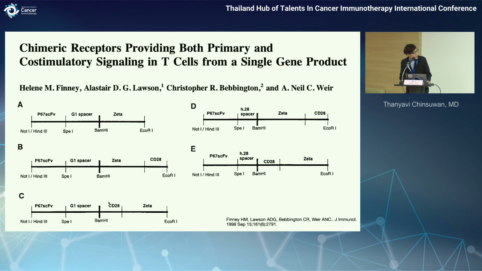And they found that this particular configuration worked about 20 times better than the first generation without co-stimulatory molecule, 20 times better measured by IL-2 production. And this configuration with zeta first did not express efficiently. So this was the birth of the second generation CAR, which would go on to become the basis for most CARs in clinical trials today.